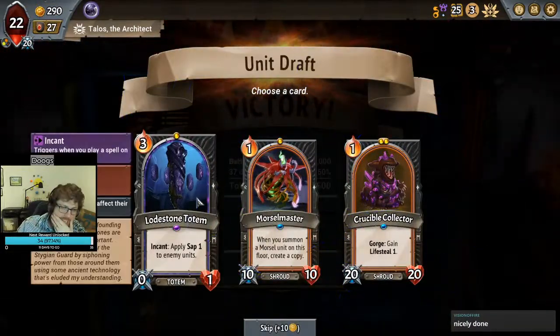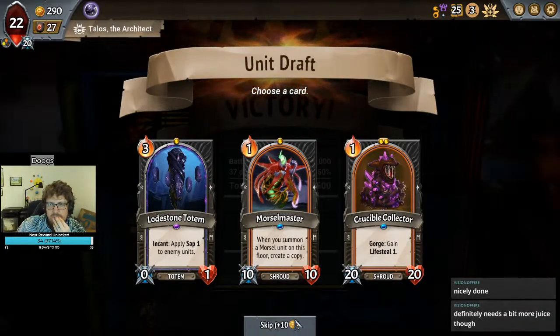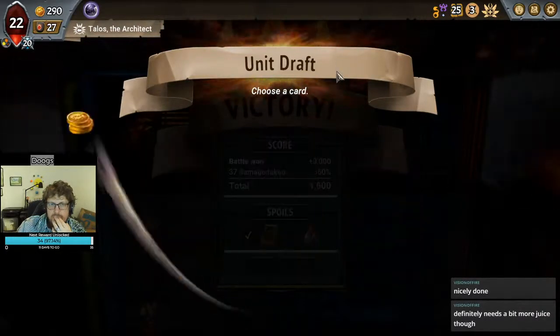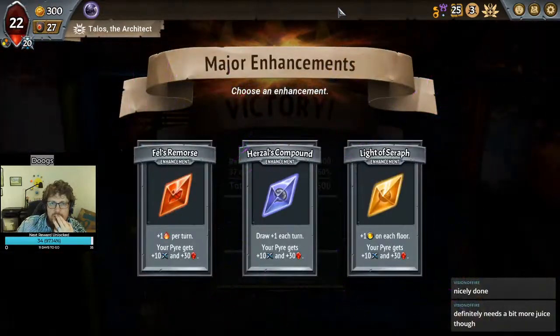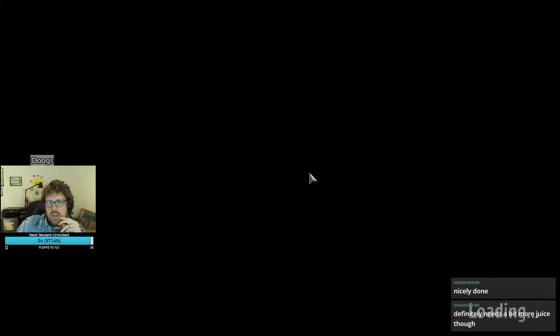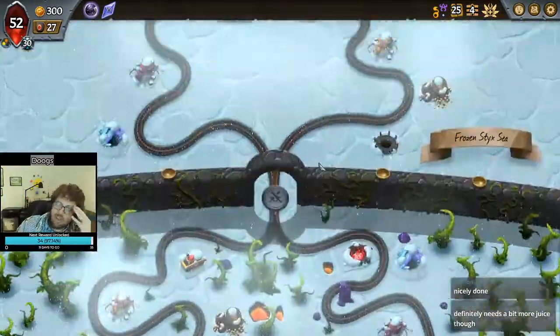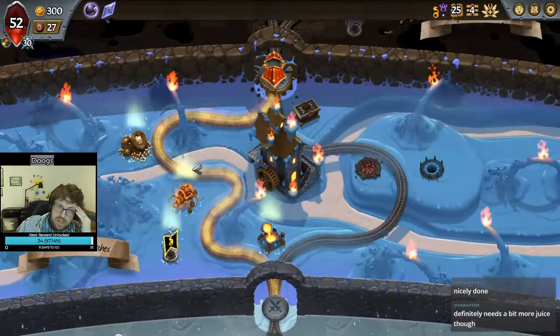I mean, Lodestone's really good. The problem is we can't fit it. We take more draw. Oh, do we have Garbage Fell? We don't have Garbage Fell. Okay, that was making me nervous.